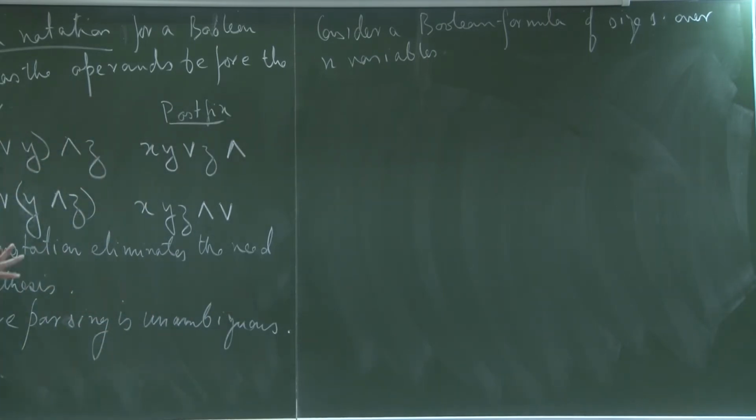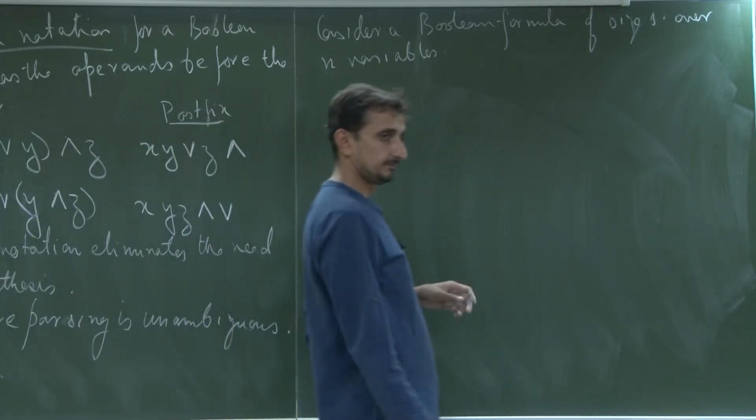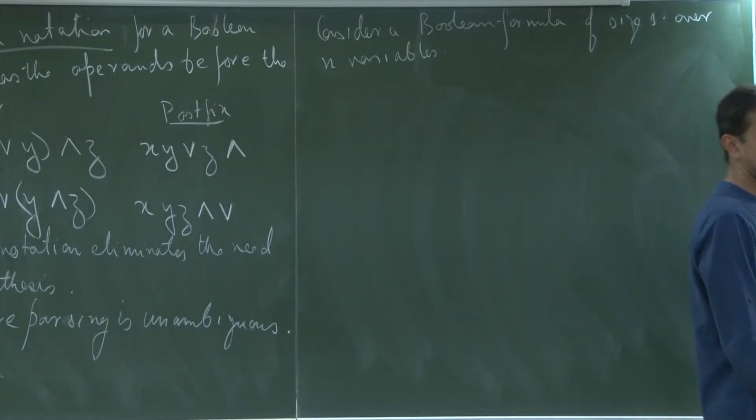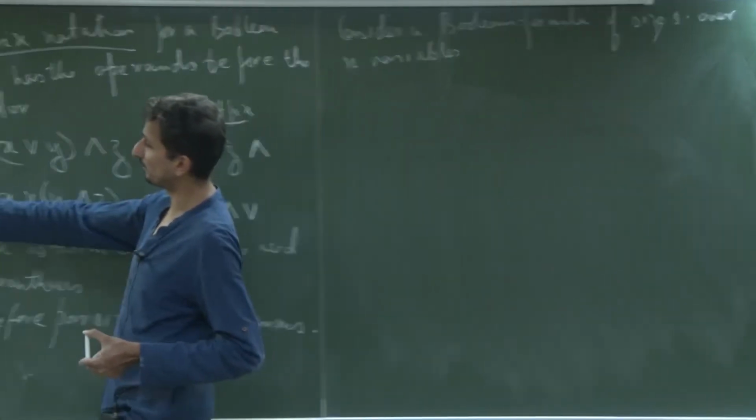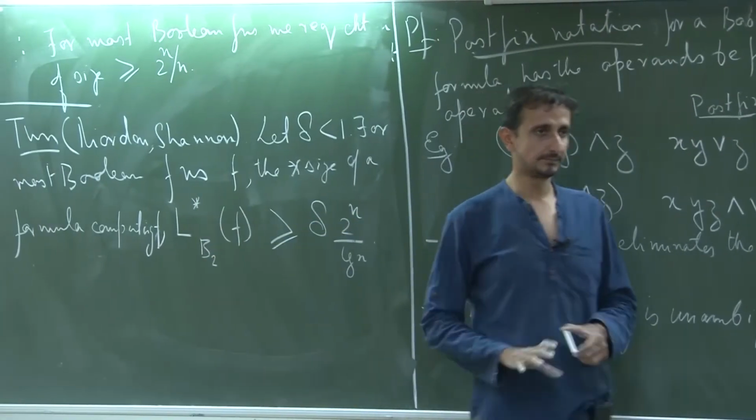And assume here that there are no NOT gates. Okay. So, each gate has a fan-in of 2, let us assume that. The reason why we assume this is because we are only computing the size, okay. That is why.